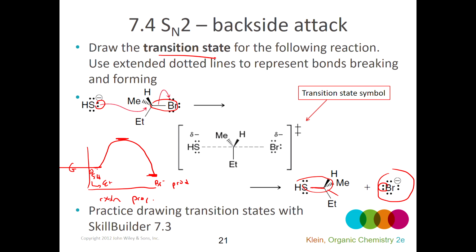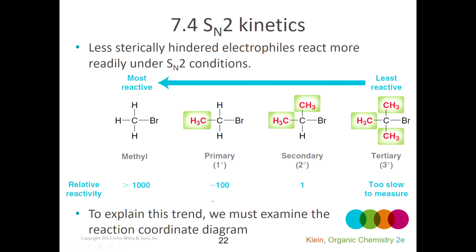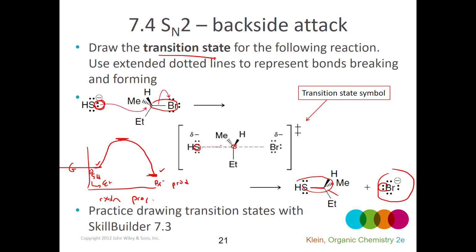So that's why the reactants and products are much lower in free energy than the transition state. What's happening in the transition state is this pair of electrons is not really existing in a lone pair orbital. It's also not in a sigma bond orbital yet. It's not in a proper orbital. It doesn't have the ability to attract effectively to either of these nuclei. It's in this kind of stretched out area. So the elongated dotted line represents the instability of the electrons when they're not close to the orbitals. And so that is true for the forming bond as well as for the breaking bond.